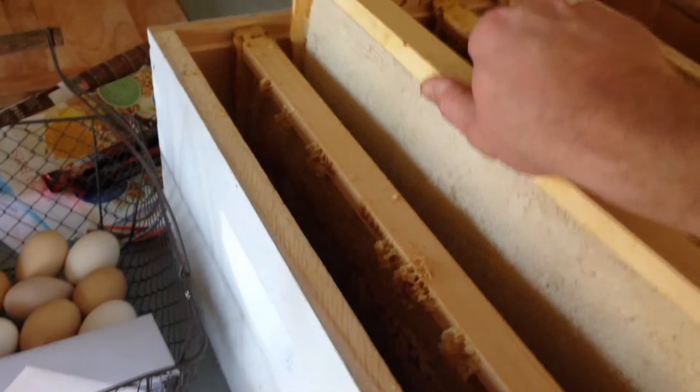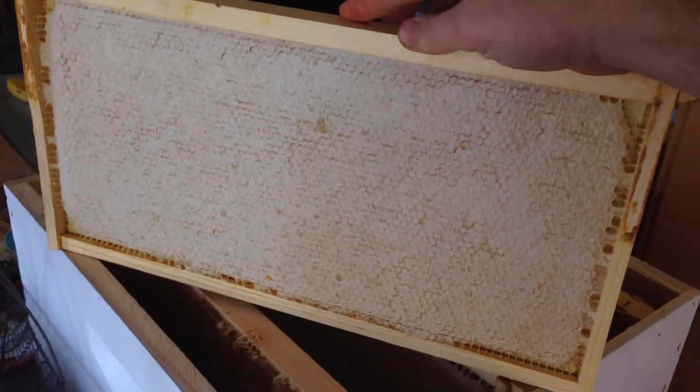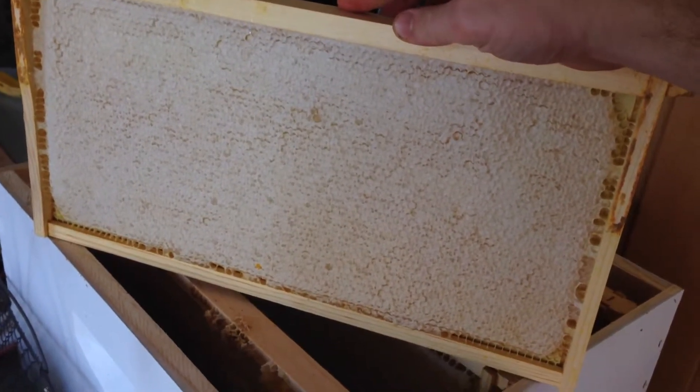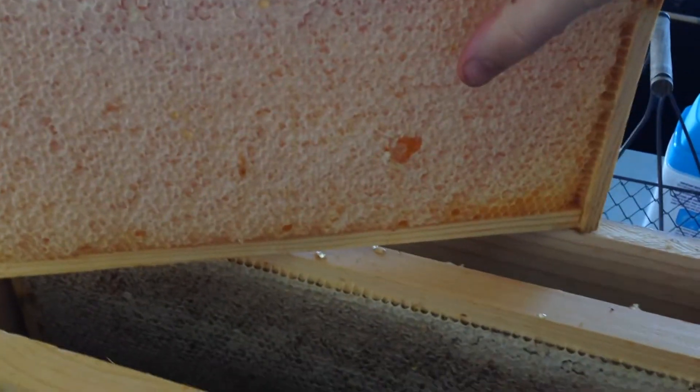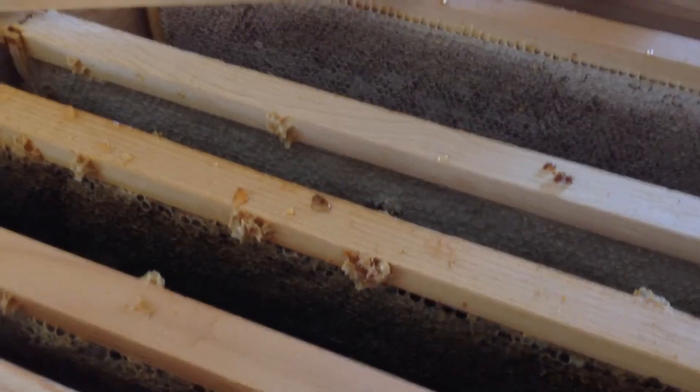Let me show you a perfect frame — I'm really proud of this one. I know to a lot of beekeepers this is common, but look at that. Perfect. Absolutely perfect. The other side was perfect too before a little bit of robbing took place. When robbing is incentivized or created, the bees come in and they typically start in the edges like this, and they're just like a ferocious animal — they rip off all the cappings and start guzzling down the honey as fast as they can. This frame right here is a great looking frame.